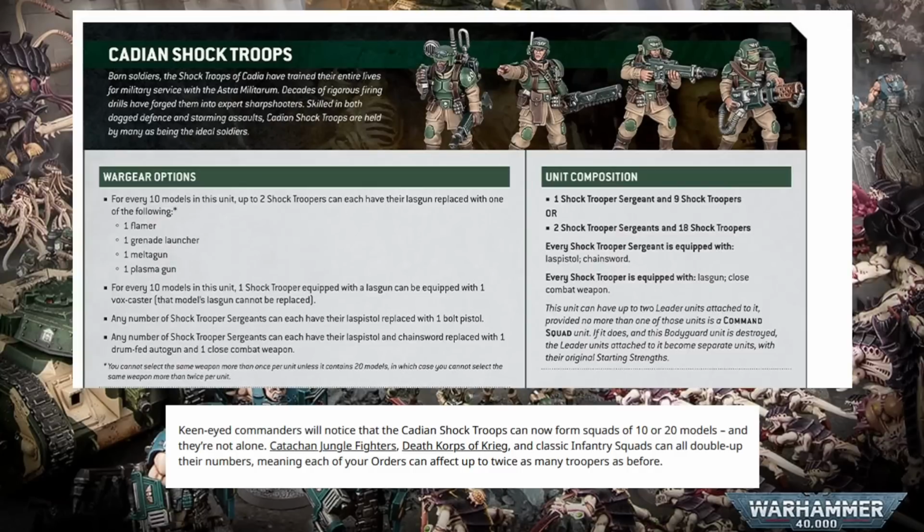I think the reason that Games Workshop is allowing us to take these bigger squads, not just with our shock troops, but also our jungle fighters, Deathcore Krieg, and classic infantry squads, is because of the new, well, it's not force organization chart, but the way you build your armies. There is no longer troops, elite slots, or anything like that. There is just battle line and not battle line.